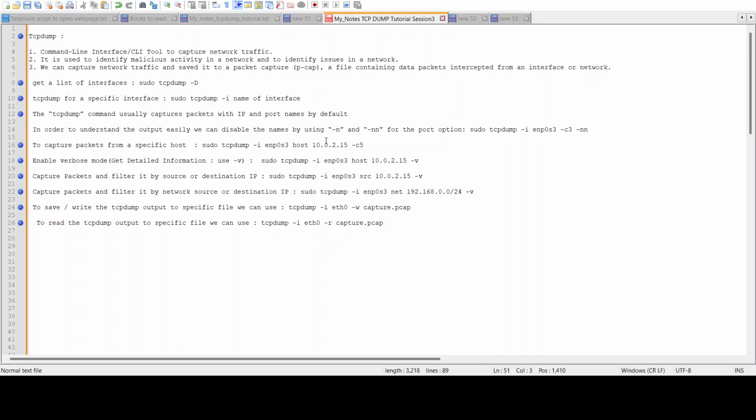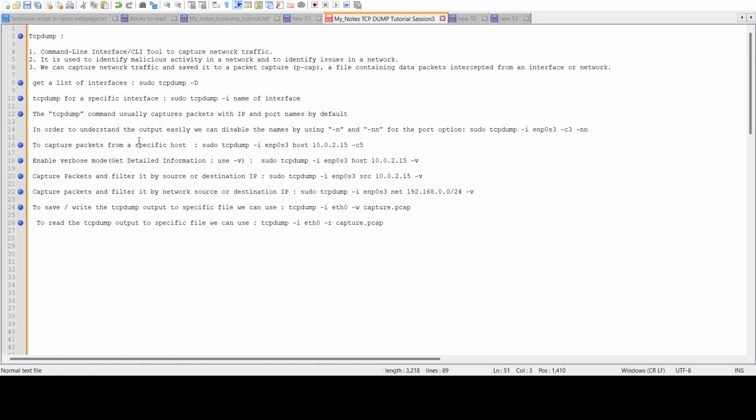Usually, whenever we execute the TCP dump command, it generates a flood of packets. But if I want to see, let's say, 5 packets or 10 packets, or I want to limit the number of packets, how can I limit that? For that, we have used the flag -c and the number of packets I want to restrict myself to.